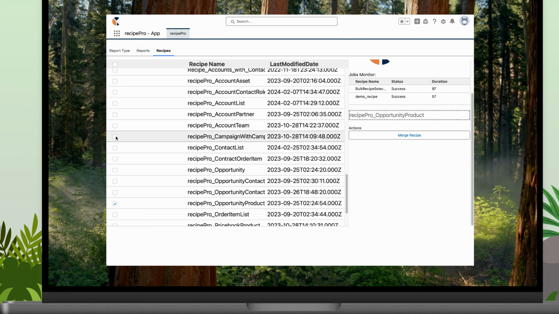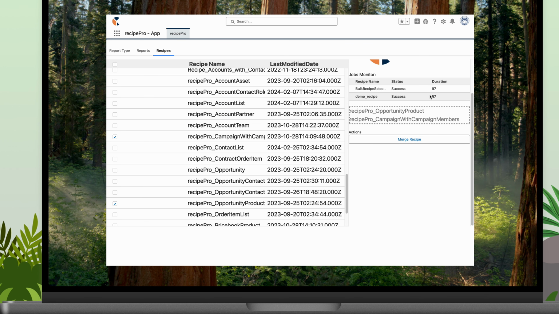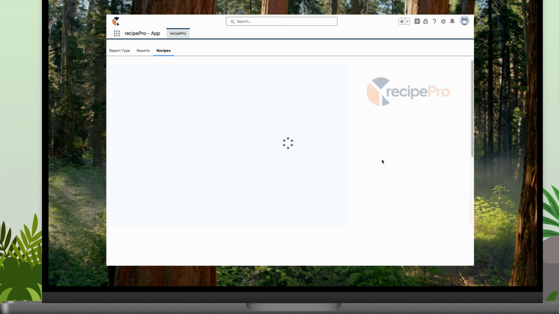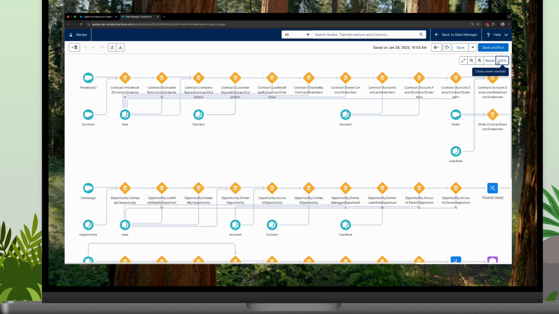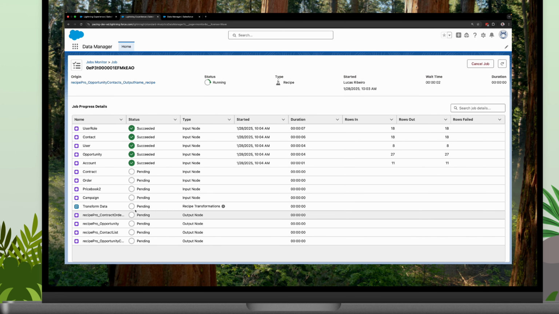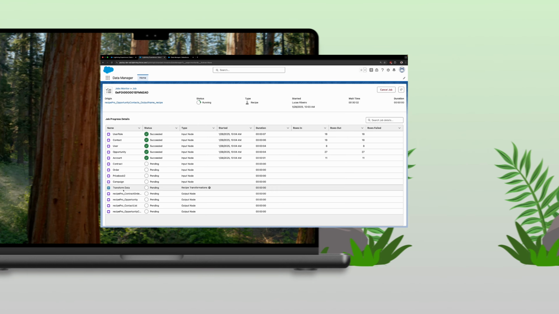For example, let's combine our sales data with our customer support logs. Both of them run on a daily basis and should be integrated, so it should be fine to run together. Next, you'll go ahead and click Merge Recipes. With that configured, you can then preview what the merged recipe is going to look like. recipePro will process the data and deliver it to your chosen destination.